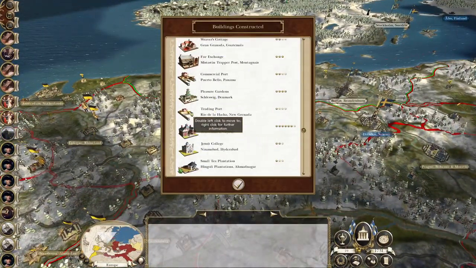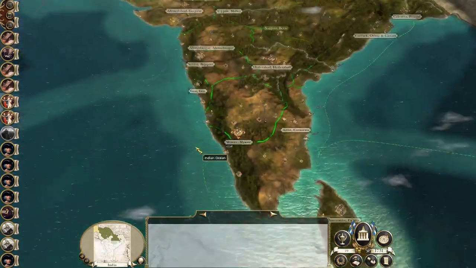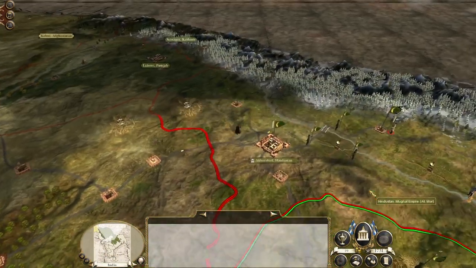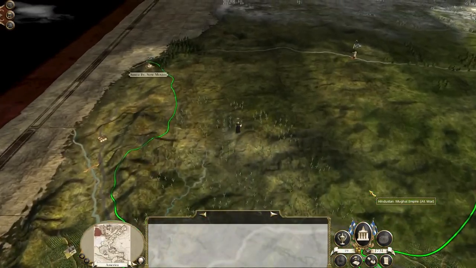Okay, I think it's doable. It's chiefly doable if we make quite good progress here in India. So let's hit enter. That's my spies advance.